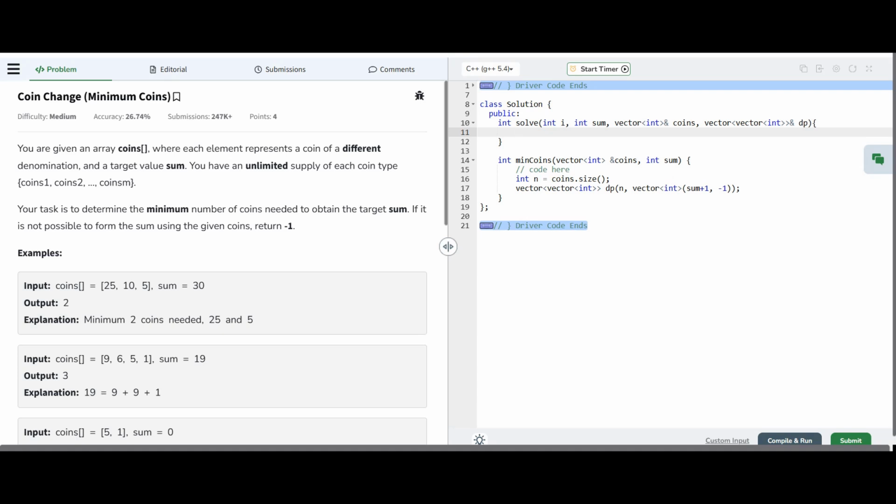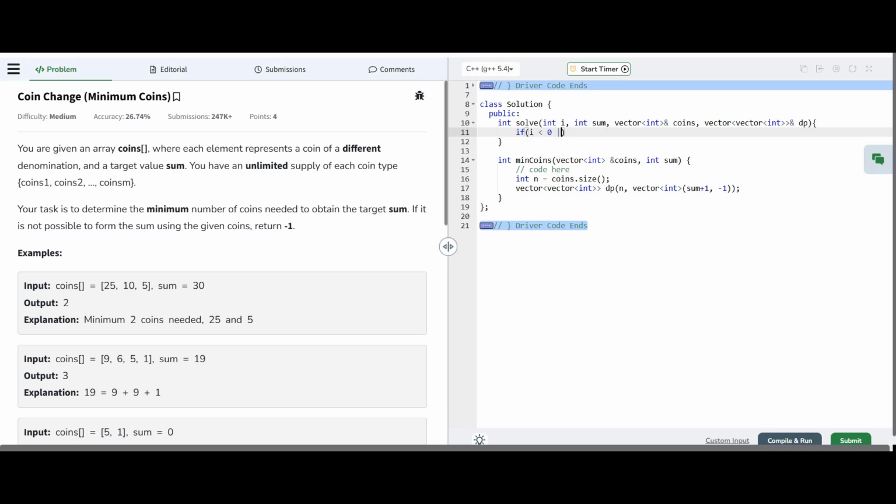So let's think about the base condition. I will start my function from the index n-1. So the base case can be: if my entire array is traversed, so the value of the index is less than 0, then I will return from there.